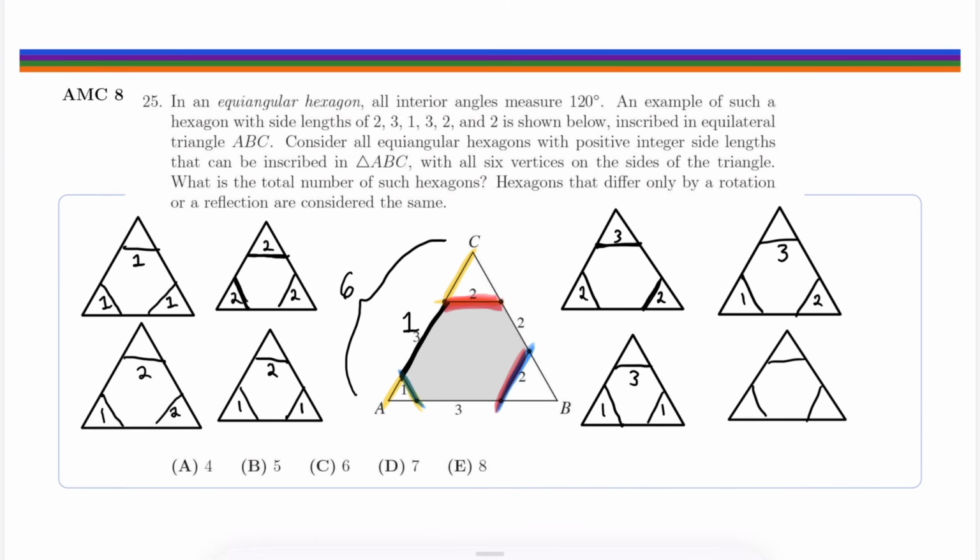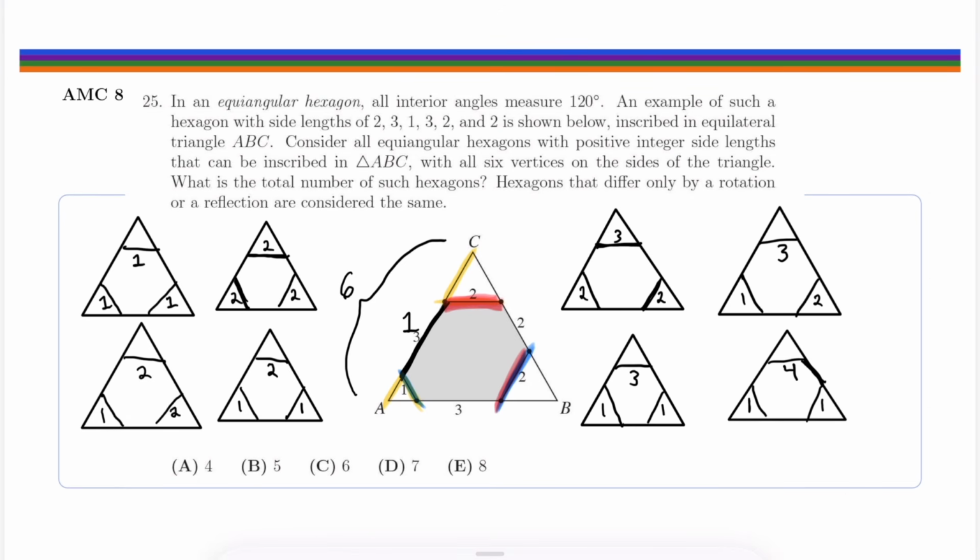If our next largest side length is 4, then this side length can only be 1, because 1 plus 4 is 5, and anything greater would make this side length equal 0, which we don't want. So then this side length will also be 1. Now this is where we can stop, because if we create a triangle with any larger side lengths, like if this was 5, this side length would have to be 1, and we have 1 plus 5, which is 6, or greater than what these two sums would be. Again, this would create a length of 0 for one of the sides of our hexagon, which will not work.